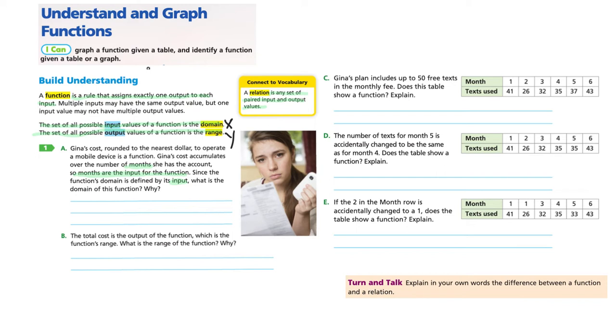Could it be 1/2? Could it be negative numbers? So you're thinking about that in terms of overall, what types of numbers would you have? Well, you know it's months, so it would have to be whole numbers. 0, 1, 2, 3. So positive numbers, no negative numbers. So the domain would be whole numbers. So she can't have negative numbers or half a month. They charge per month. So it couldn't be negative or decimal or fraction numbers.